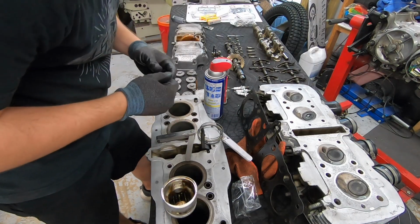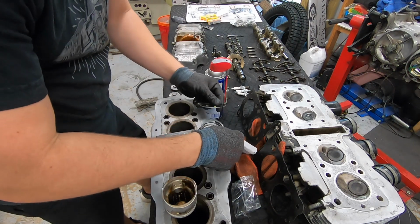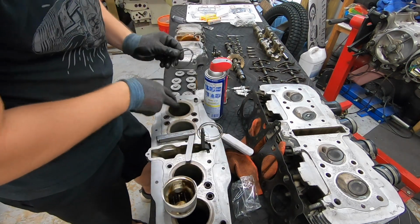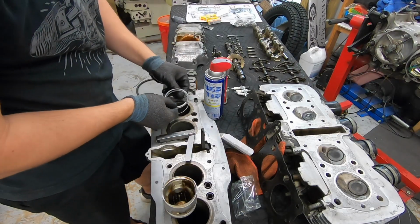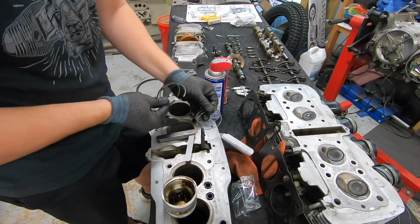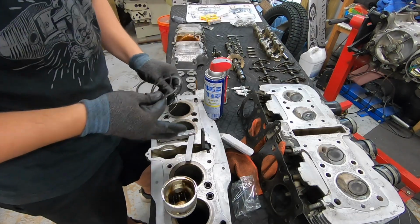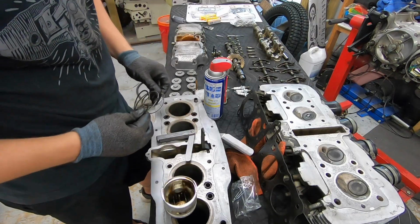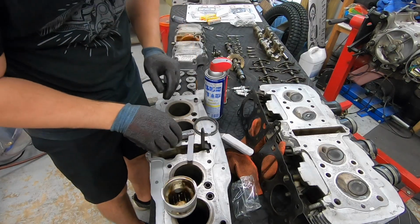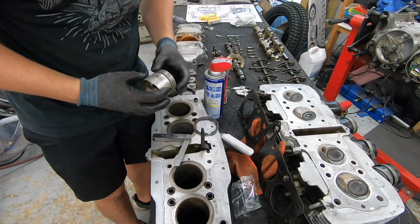I'm sure someone in the comments will tell me that 12 thousandths is the wrong thing, but we're going to do it anyway. So I'm going to keep going and spec each piston ring to each cylinder. These will become this cylinder's rings, and so on and so forth, just in case there are little variances in bore size. We don't throw ourselves off. But that's how you check piston ring gap.